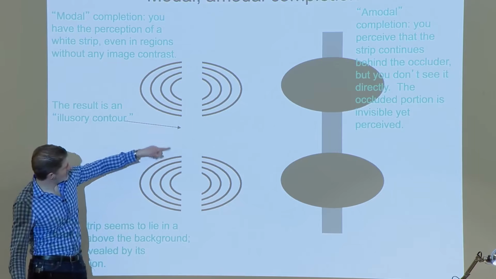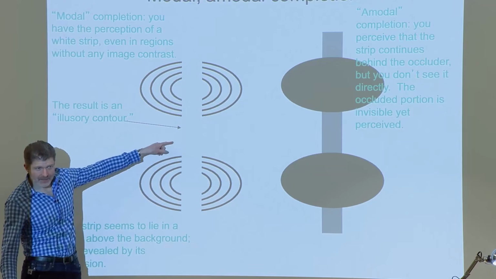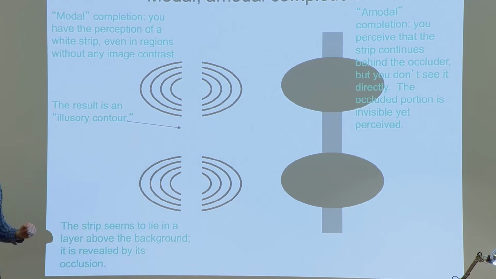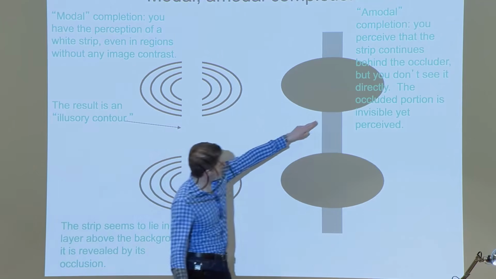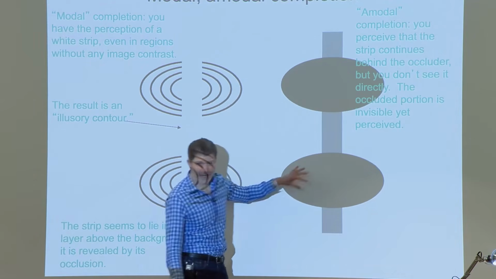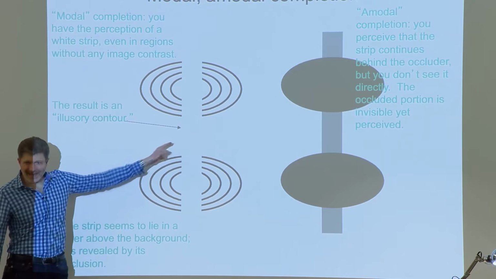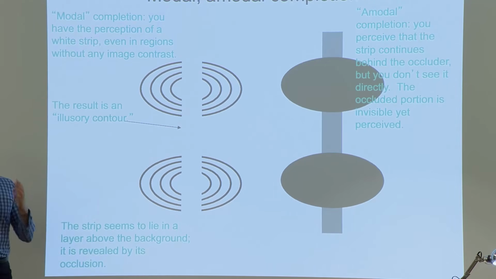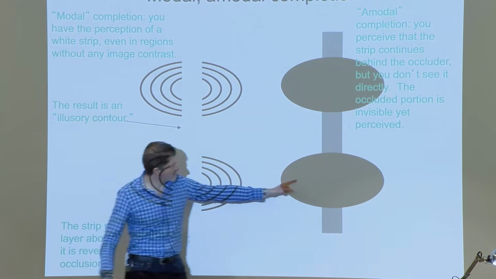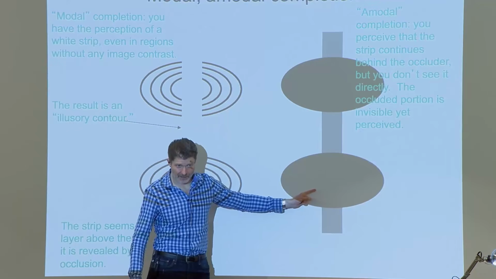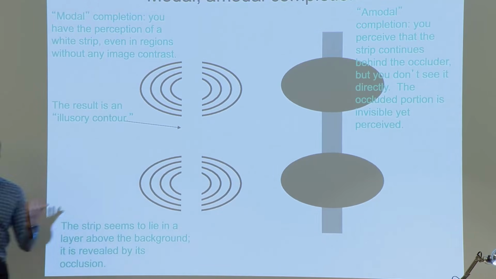Okay, so the difference between this and this, well, there's a couple of differences. One is that in this case, the thing that you're perceiving is in front of the other stuff. In this case, the thing that you're perceiving in the absence of local evidence is behind the other stuff. But the other difference, which I think is kind of deep and cool, is that in this case, you actually see the edge. It actually looks like there is an edge there that you can see. In this case, no one's going to say that they actually see the edge there, right? You sort of sense that the edge is there. You perceive that it's there at some level, but you don't actually see it.